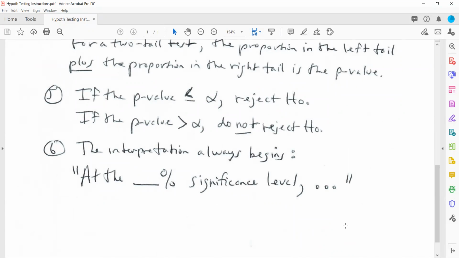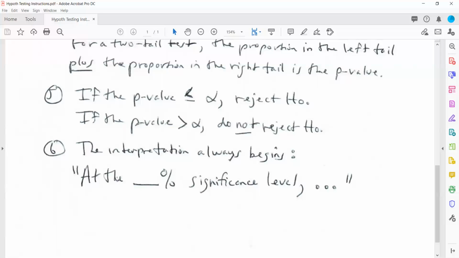Typically, once you have your decision, you write some interpretation, but again, if I give you a multiple choice test, the interpretation will be given, or possible interpretation, but the correct interpretation must include a brief phrase at the beginning of the interpretation that says something like, at the 5% level of significance, or significance level, or at the 1% significance level, something like that, which is referencing our alpha. You convert the alpha as a decimal to a percentage, and then you just state something like this. And the reason will be apparent in a minute, right? So if you're going to reject a null, you say something like, at the 5% significance level, there is enough evidence to reject the null hypothesis, something like that.